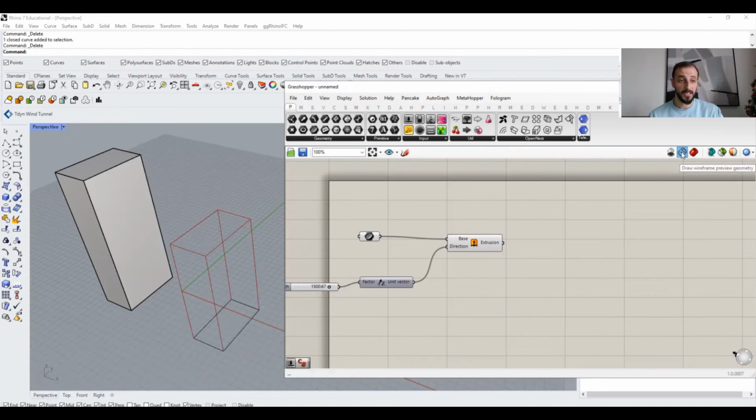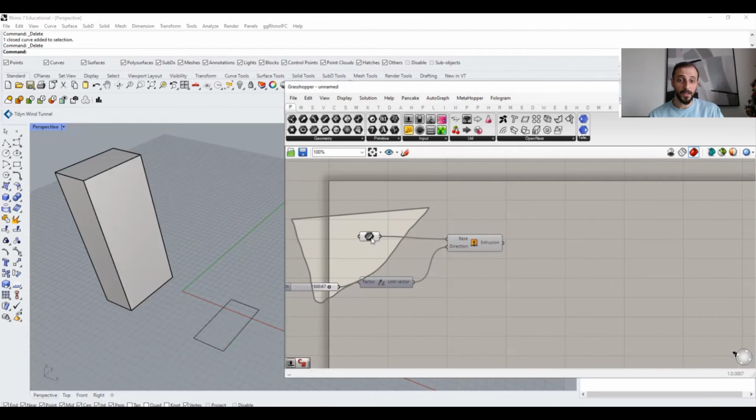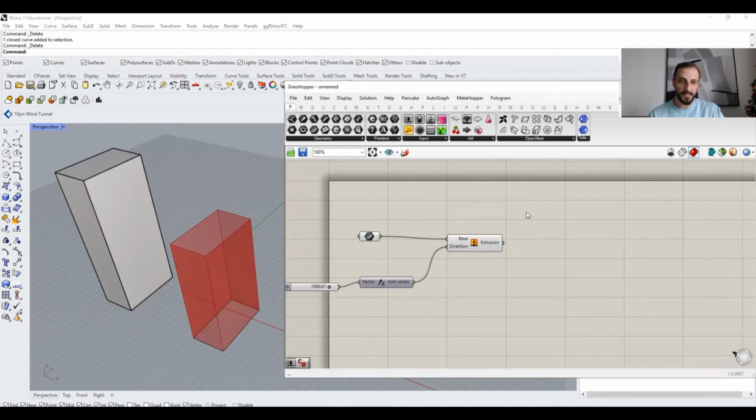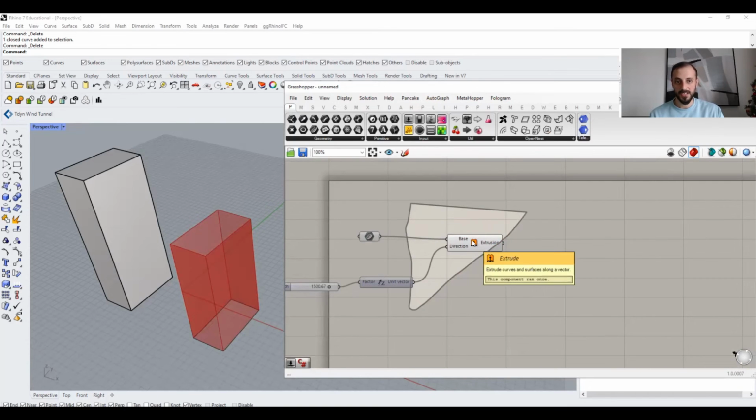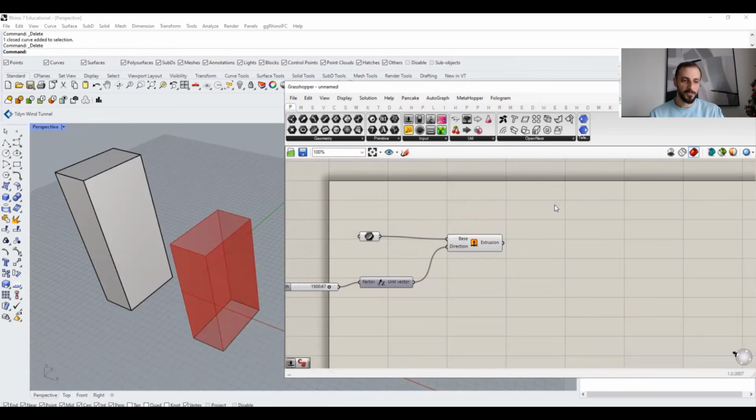If I click over here, I see things in wireframe. If I click here, I see things in shaded preview. So this is basically draw a boundary on the canvas to exclude objects. So if I click here and select this, it will only show me this component. If I do it again and click escape, it's gone. If I click again and select only this extrusion, it only shows me the extrusion. People use this. I don't use this very much, so it's up to you actually.